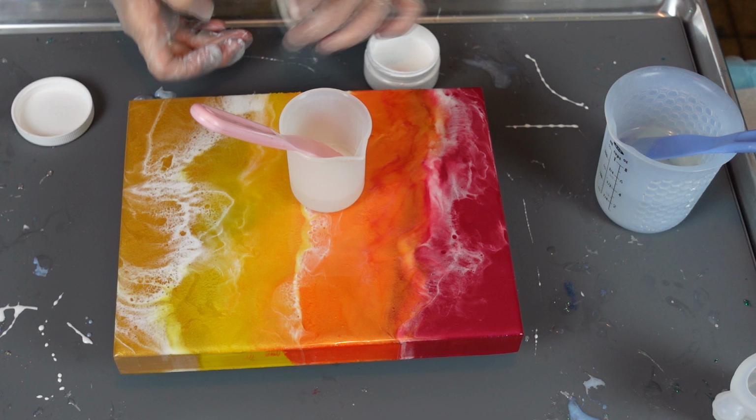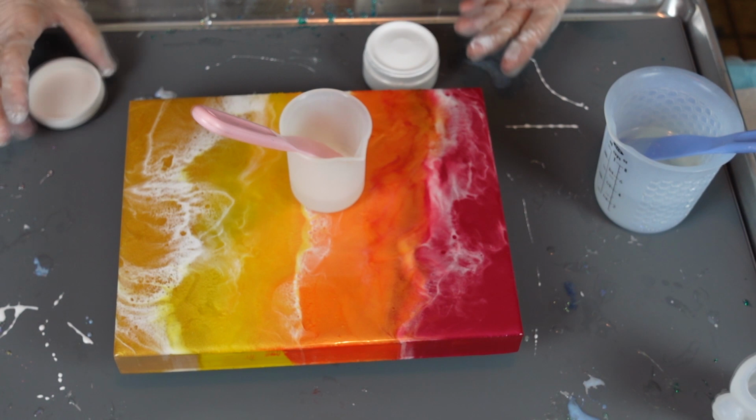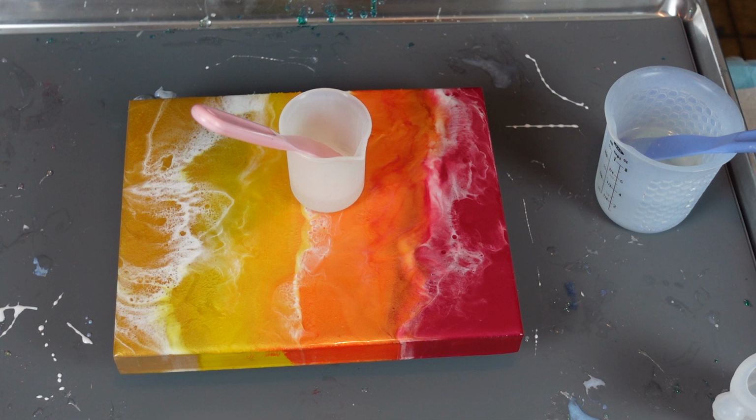I love this little plastic lip that goes on, almost like when you get your makeup things, there's a plastic thing on top of your... So anyways, we're gonna mix this up.